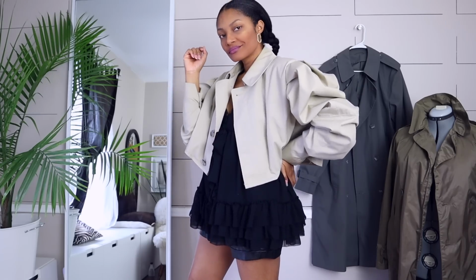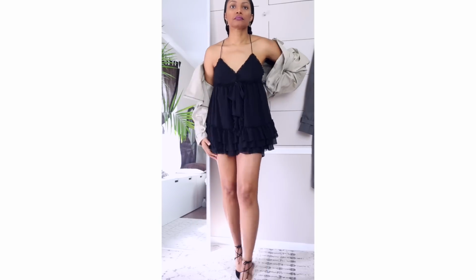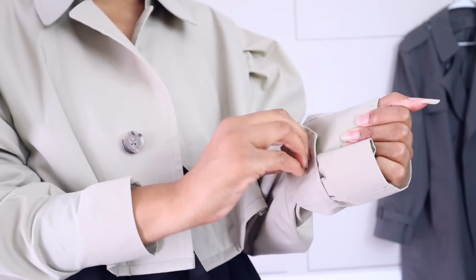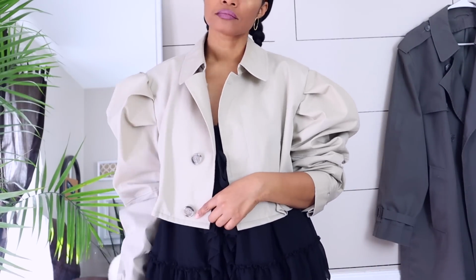I have it paired with this baby doll top and leather shorts, and I'm wearing those same strappy heels from before, and all of this look was thrifted. But definitely check the description box for links to items that are similar to these if you wanna copy these looks. And when I added the buttons on the sleeves, I actually added two on each to be able to make it tighter or looser, depending on whether I wanted to push it up on my arm or not.